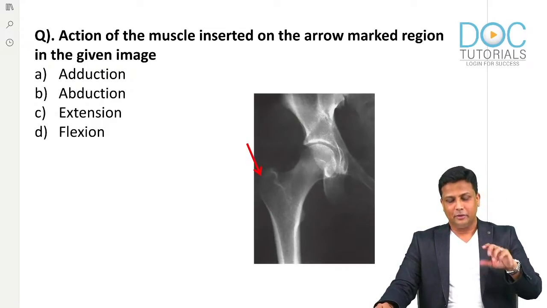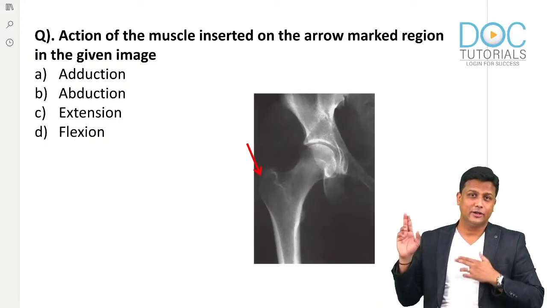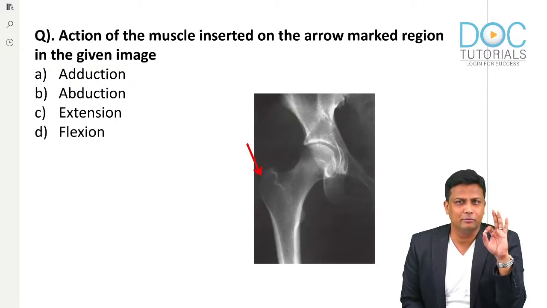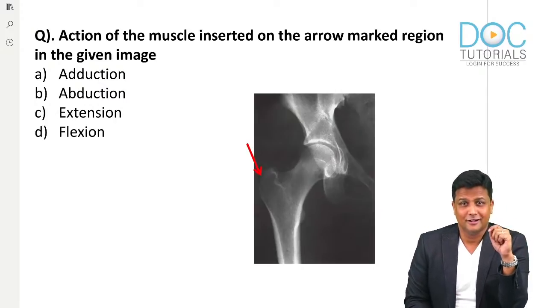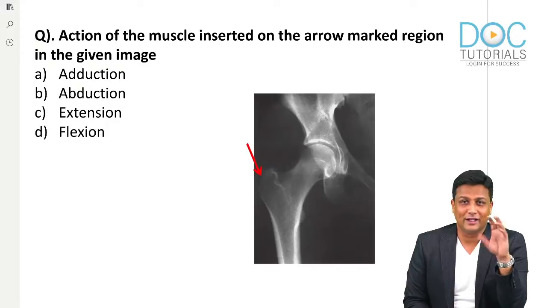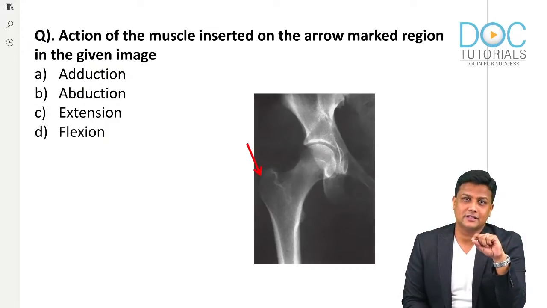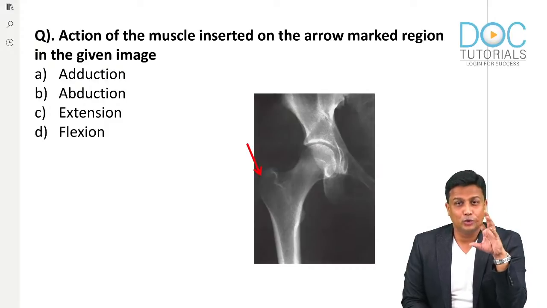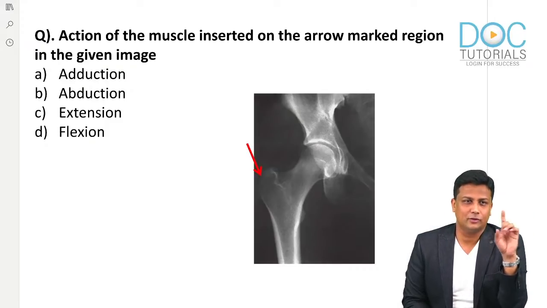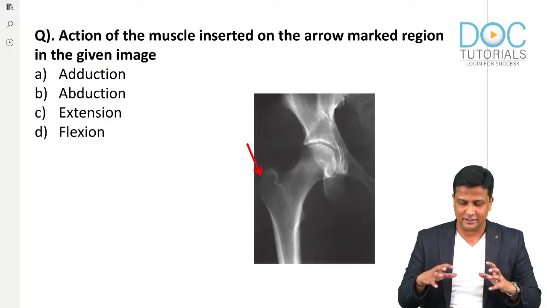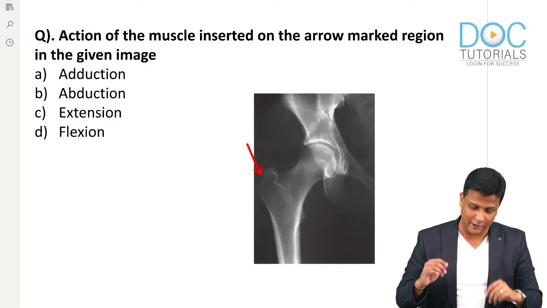Now, my dear friends, the next concept that you are able to see on the screen over here is one of the most important concepts. Why? Because just last year, 2020, that lockdown year, there was a question about attachment of muscles to the femur in almost every exam. There was a question in the NEET exam. Even in your FMG exam as well as in INI-SET also they have asked one question. So I'll tell you everything related to this region here. Why? Because nowadays it is the hot favorite one, guys.